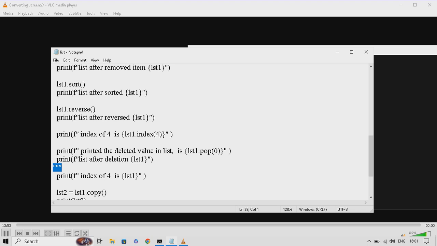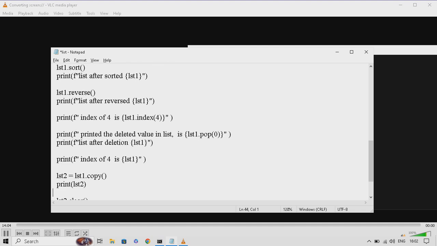Now let's check the copy function. List 1 already exists, so I am creating list 2 and copying all the values from list 1 to list 2. Let me give comments here so that it will be easy for you guys to understand.